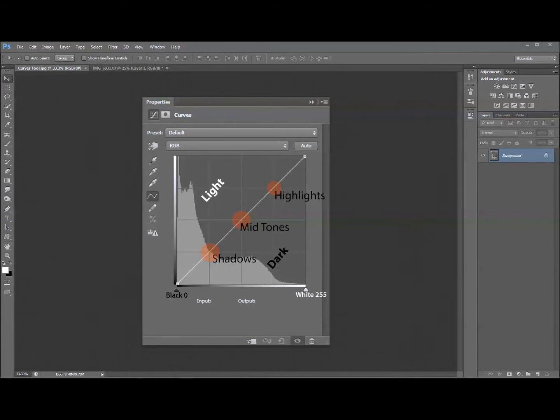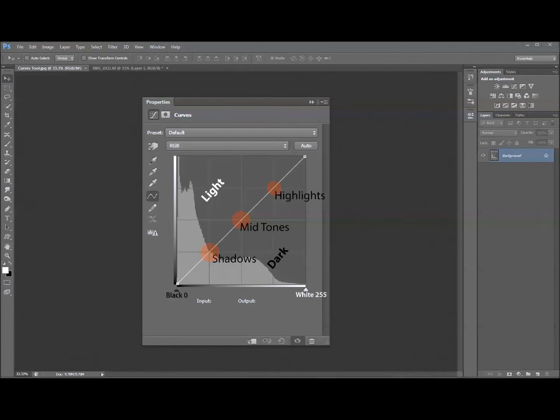So I'm going to keep this really simple and show how a basic S-curve can really enhance your photo and really make it pop with a great adjustment to the contrast. It doesn't need to be a complicated process, and we just want to keep it simple.